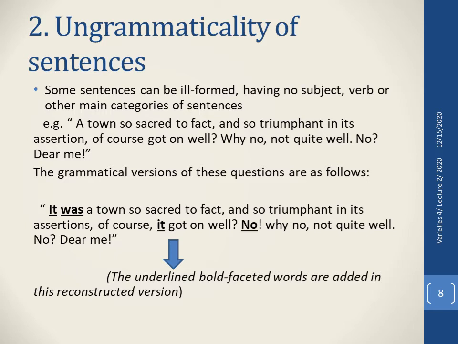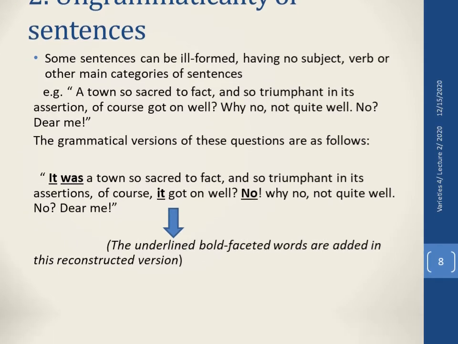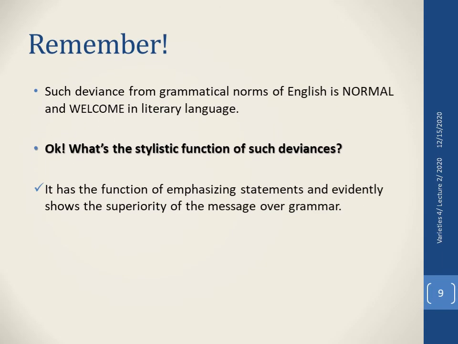The grammatical versions of these questions are as follows. It was a town so sacred to fact and so triumphant in its assertions, of course. It got on well. No, why no? Not quite well. No, dear me. So the underlined bold-faced words are added in this reconstructed version. So remember that such deviance from grammatical norms of English is perfectly normal and readily welcome in literary language.